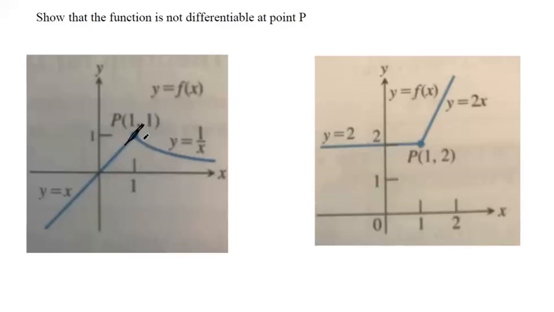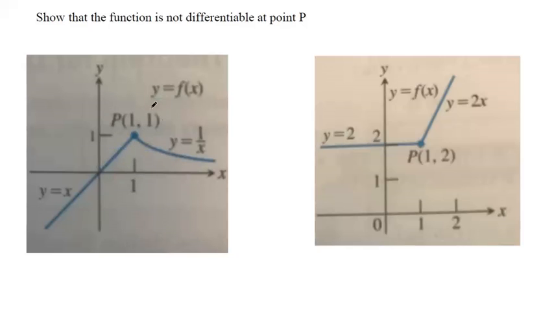An instantaneous rate of change, the derivative at a point, right here at x equals 1 looks to be about positive 1, and it is because it's y equals x. It's going up by 1 to the right by 1. A derivative slightly to the right using this function, we're going to have a slope of, it looks like maybe negative 1. Okay, so the derivatives are not the same, therefore it is not differentiable at point P.